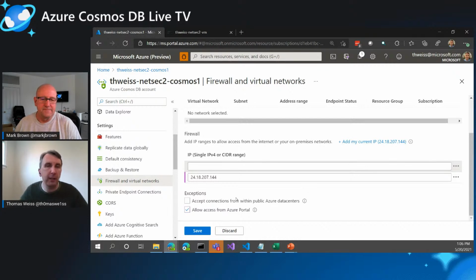One word about that little checkbox, to really make sure our viewers understand what it does. It's really going to add to the allow list any IP from any of our public data centers, right? Yep. And this is a side effect to take into account: any other Azure customer running, let's say, a VM in Azure would be in that allow list. That doesn't mean we only accept connections from Microsoft services or other PaaS services. Really any machine, any server running in Azure would be added to that list and would be allowed to access your account.